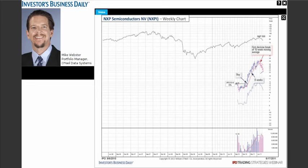So our next one we have is NXPI, and we wanted to include this one because it is an example where when it went public at $14, it did dip underneath that, actually quite a bit. And again, this is in the IPO family of bases. So you can look at it as a consolidation or a cup with handle or however you want to look at it. But basically, it went public, and right away, it hits a high and backs away from there. So as it goes into new high ground there, that's your pivot, and you're going to use the same rule. So at 8 weeks, your decision is, do I want to sell part, all, or any of them?